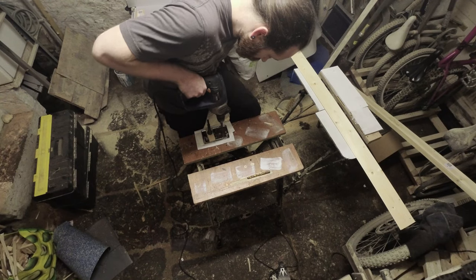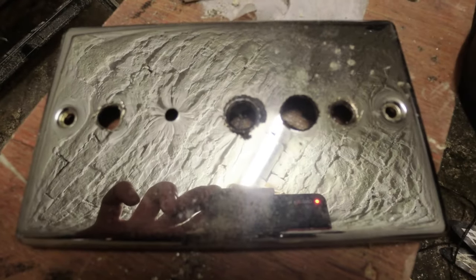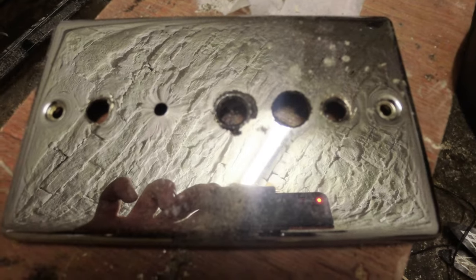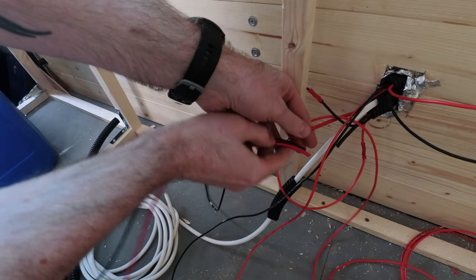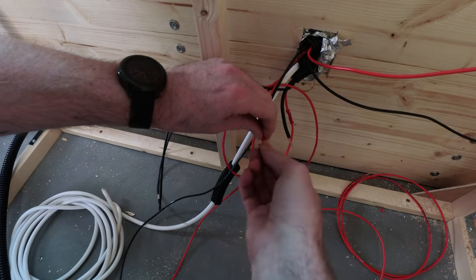I don't know what's going wrong — this is just going to end up looking horrible, but I need to get it done. Somehow I managed to get all five holes cut without it looking terrible, and mounted all the switches. First I had to hook up the fridge — originally it was going to be on the switch panel, but then I decided it's got its own switch so it doesn't need it.